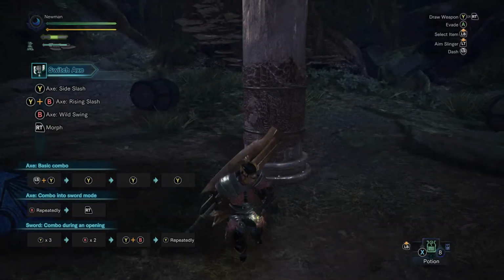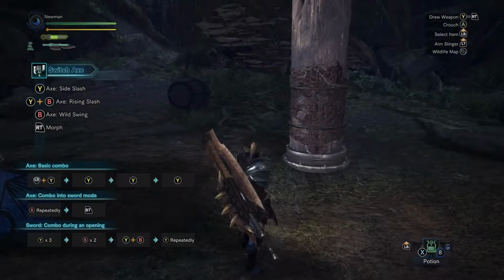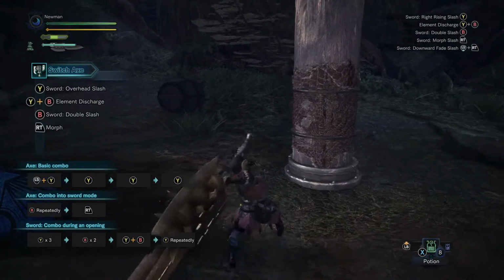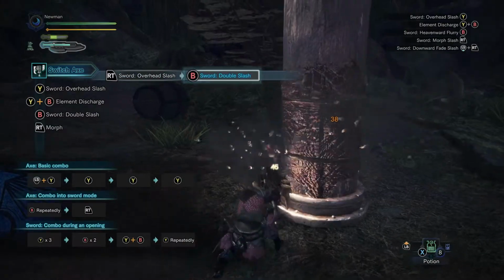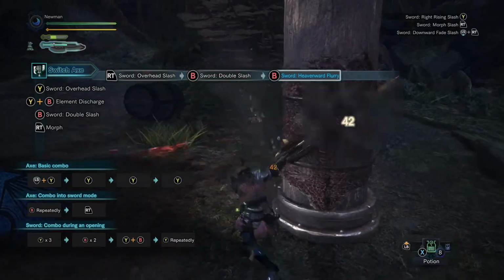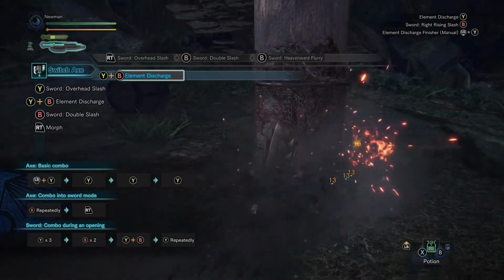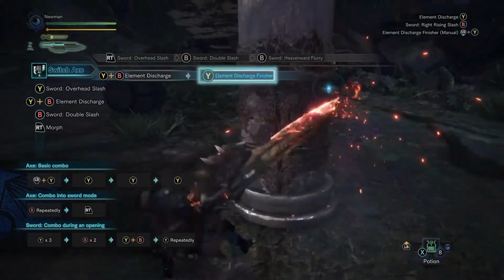Okay, so it's run out. So what we're going to do now is we're going to fill it up, but we're going to stop halfway through, and we'll do an elemental discharge again. So we're away, it's only half full, it's just over half full, but we can still do the elemental discharge like so.